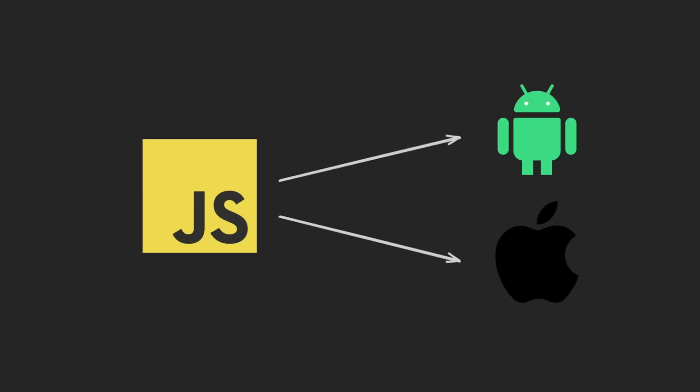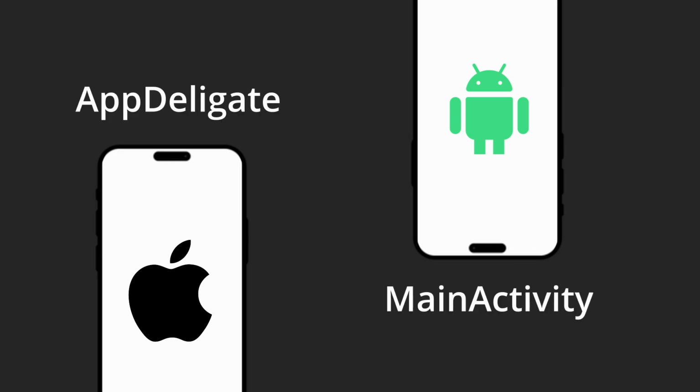Now, on the target device, the native apps are initialized. To give more context, our goal is to run the JavaScript code that we just bundled onto the native target platform. So, we need to first initialize the native apps. On Android, the entry point is main-activity.java and appdelegate.mm on iOS. This step creates a native execution thread which will be required as we move on ahead. Now that we have our JavaScript bundle and the native thread setup, we are ready to move on to the next section of this video.